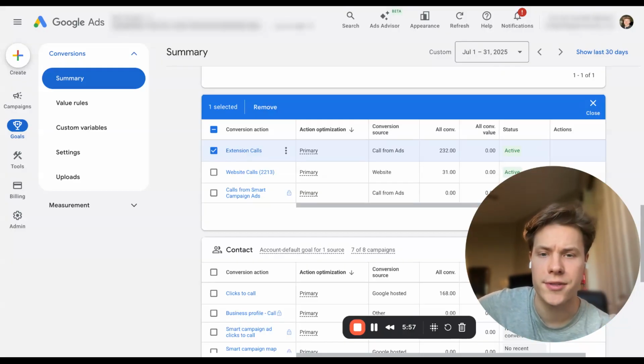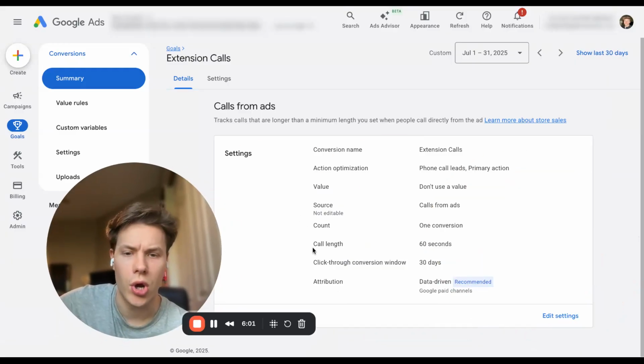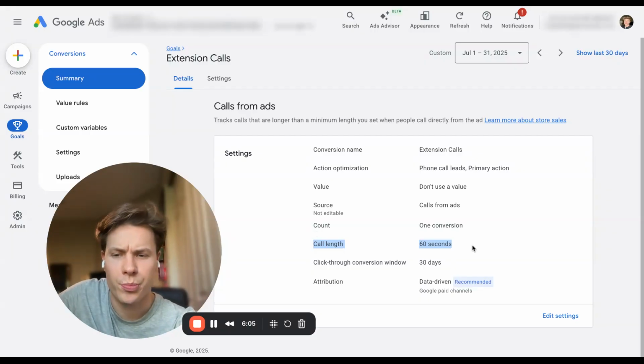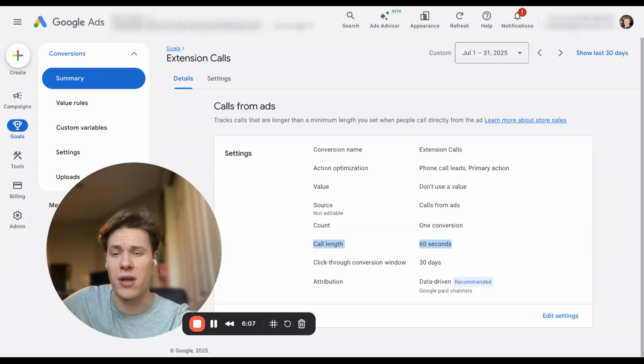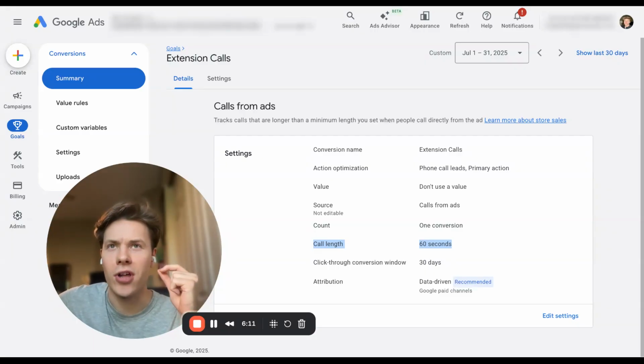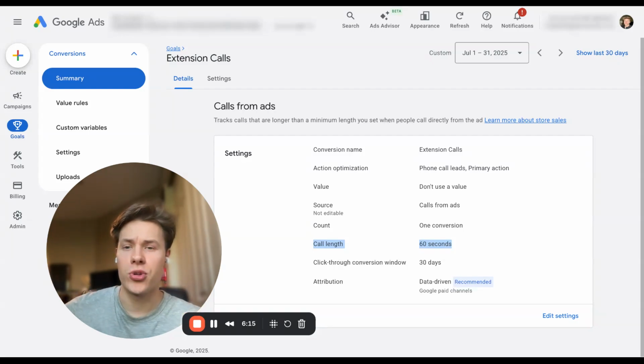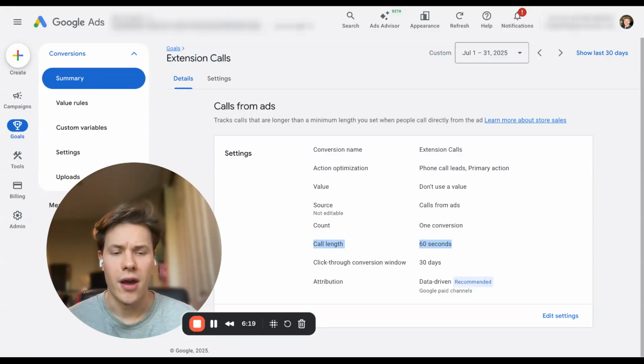So click on calls from ads, and then just hit the edit button, and you'll see a section right here for call length. So you want to change this to be 60 seconds, maybe 45 seconds, or maybe like 120, depending on your business, right? In other words, how long is usually a phone call that's of good quality, right? If people are usually on and off the phone in 2-3 minutes, there you go, right?